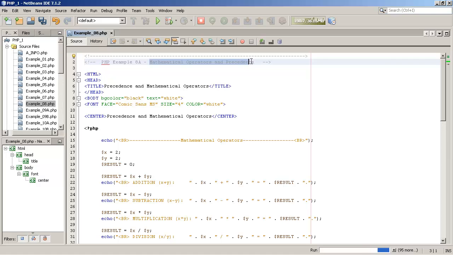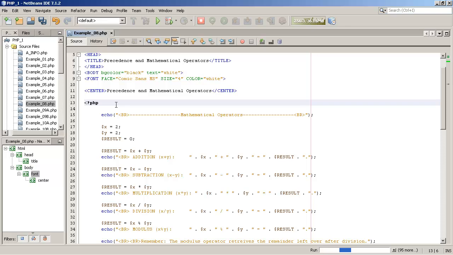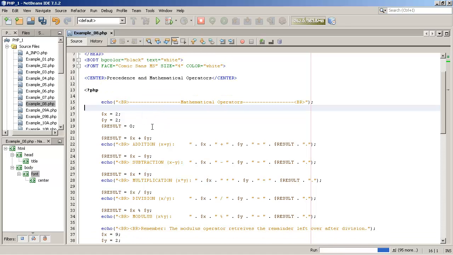Let's briefly review mathematical operators and precedence. Remember that the four mathematical operators are for multiplication, division, addition, and subtraction, and also the modulus operator which returns the remainder left over after division. You have precedence in programming just as you do in mathematics. So in other words, multiplication and division bind tighter than do addition and subtraction. And just like in mathematics, you can alter that precedence with parentheses. So anything put inside parentheses will receive higher precedence than something outside of the parentheses. And that can have a profound effect on your calculations and algorithms.